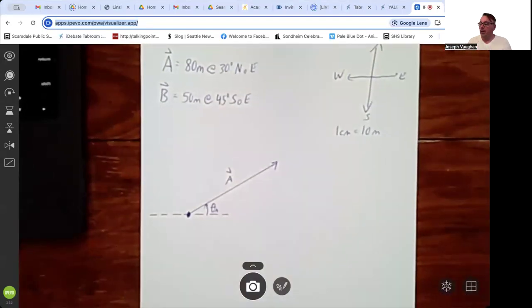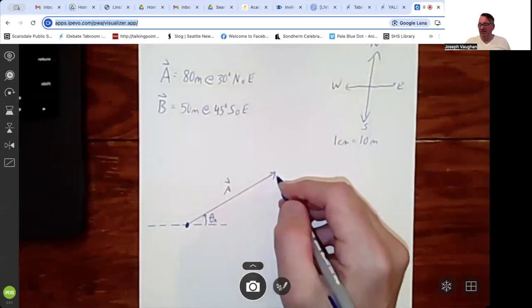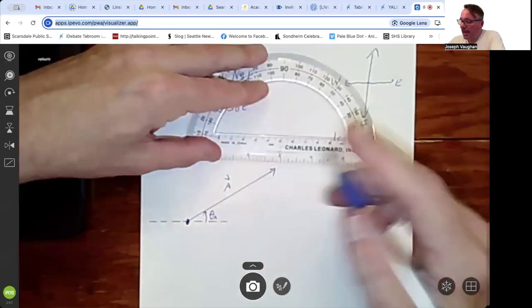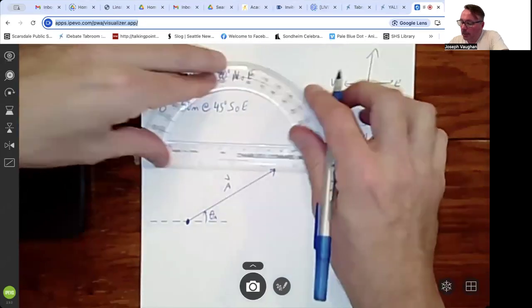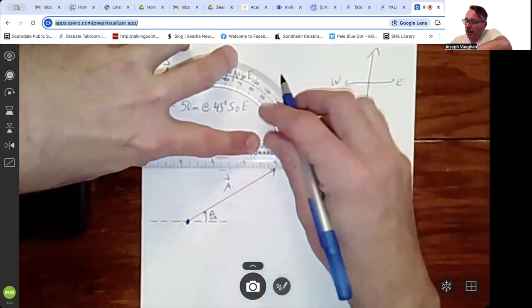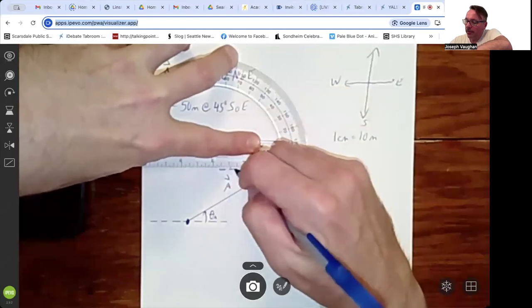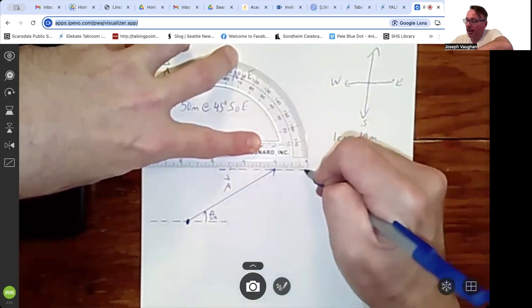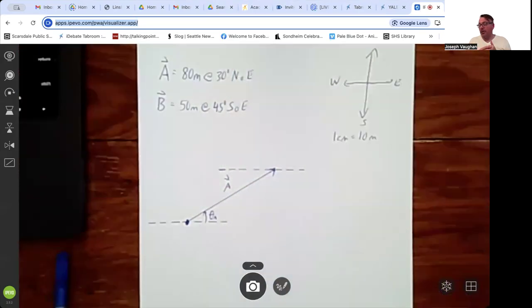All right. Now, the next vector I have to draw is from here. Oof, that's a little hard. So what I'm going to do, folks, is put in another little guideline here. And if you don't remember, I'm using the side of my page to make sure that the horizontal lines I'm drawing are indeed horizontal, i.e. they're perpendicular to the vertical side of the page. If you have lined paper, it's easier. Now notice here, I have to do a 50 meter vector at 45 degrees south of east. That is not 45 degrees from this vector. That is 45 degrees from this new guideline, because it's 45 degrees southward of the east line.